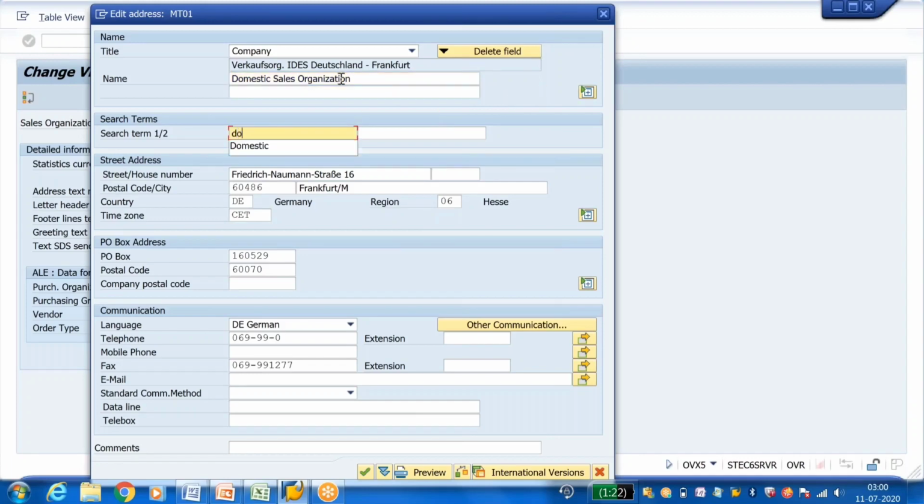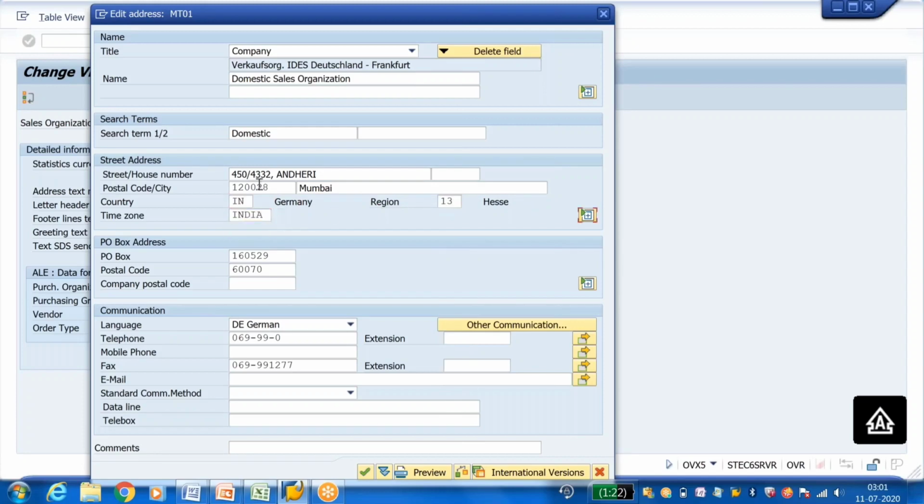Short name again I will give domestic. For the address I will give Mumbai. You will get this address from your core user, so I'll maintain any address over here.